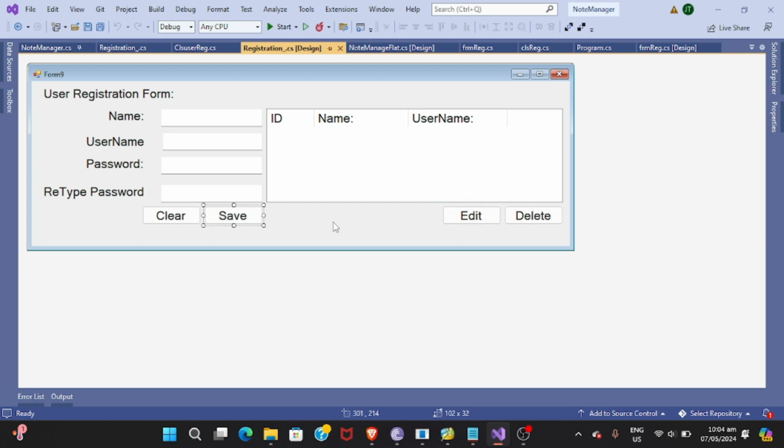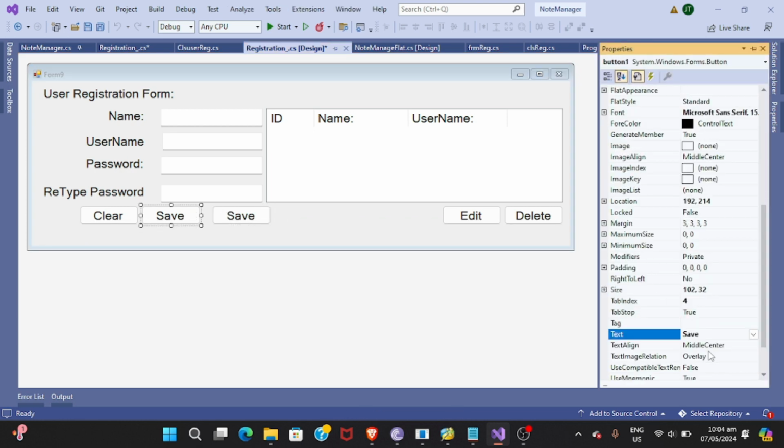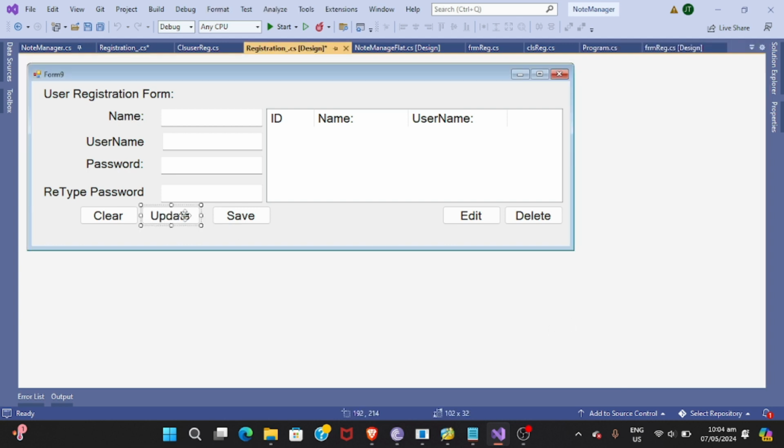Or when we save, we'll be having a function to identify if we have selected an item, or let's make a way to have another button. We change this one to update. Update will trigger updating of data.